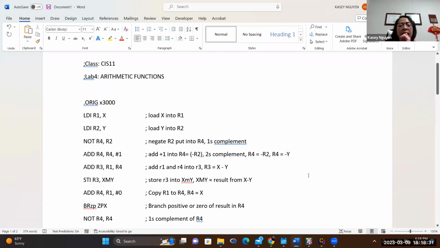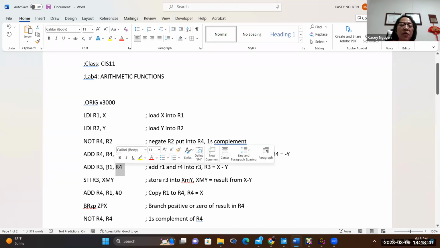So after that, I need to take X subtract Y. So X is at register 1 and negative Y is register 4. So I'm going to go ahead and add them. So that means X plus negative Y and put the result in register 3.